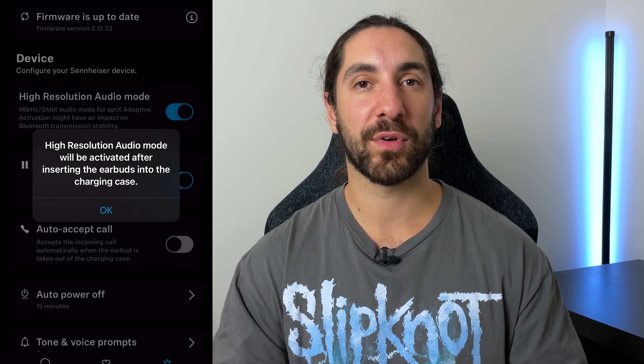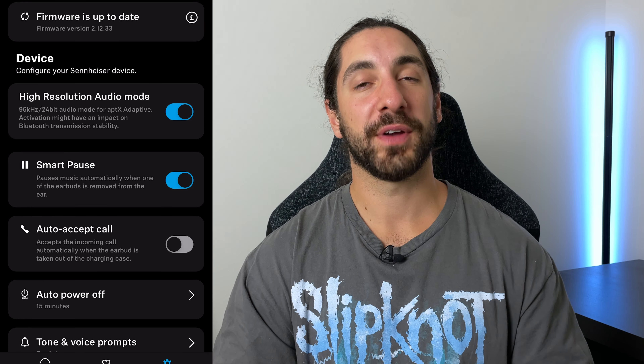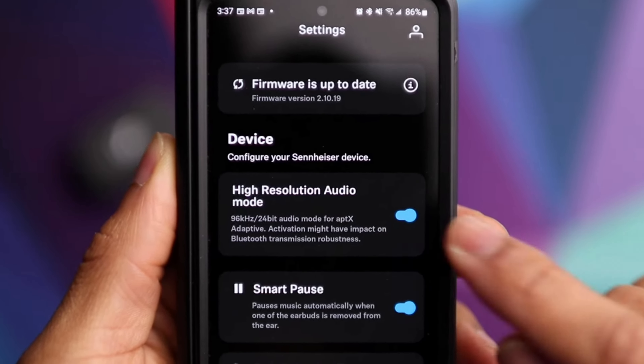The second big update is the addition of high-res audio, because these earbuds use aptX Adaptive, which is high-res audio capable — very similar to what you get with LDAC. The total kilobits per second on LDAC is almost double what you get on aptX Adaptive, but it's not just about the numbers. Normally with LDAC-enabled earbuds, you get a couple of percent improvement without high-quality streaming and another couple of percent above that with it. I don't have a phone compatible with aptX Adaptive, but a review I found noted a very subtle improvement — a couple of percent in audio quality. Not a massive feature, but it's there if you need it.